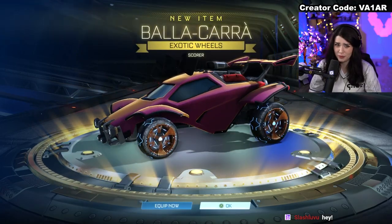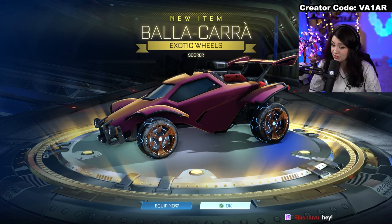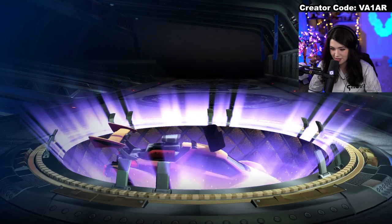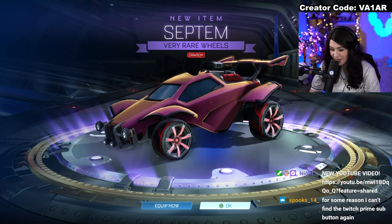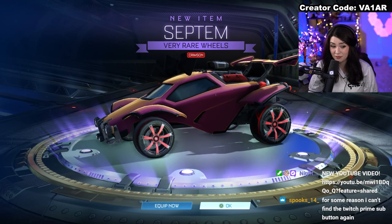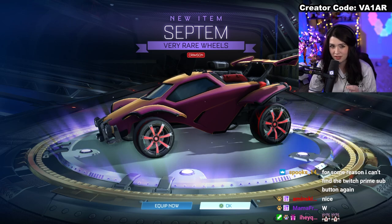Another exotic — number five — and it's more Belicaras. They're even worse this time because they are unpainted. Decent certification though. I'll take as many exotics as possible. Still no painted wheels... We got Crimson of the Septums! I just really hope I don't have these yet — I don't think I do. That's a nice pull whether I do or not.